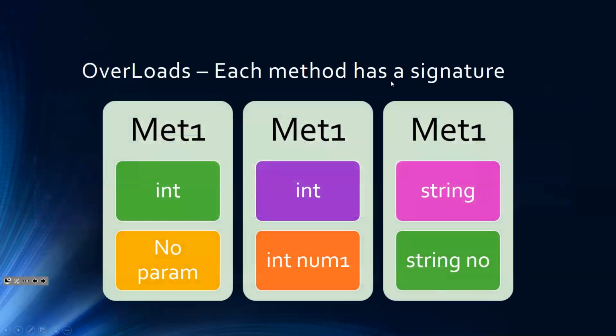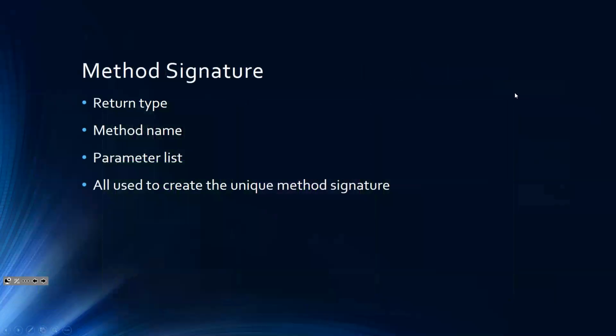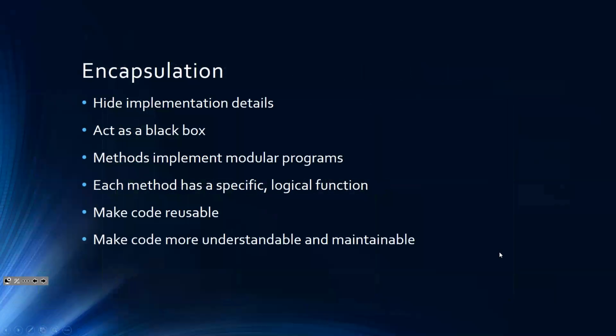Next time we'll look at this: overloads. Whenever we're working with a method, each method has that complete signature. The signature is a lot more than just the method's name. It also includes the return value and the parameters that the method expects. So if you see a test question, can you have two methods with the same name? Sure you can, as long as they have different return types or parameter lists, they are a unique method signature. So we'll try some of those next time.